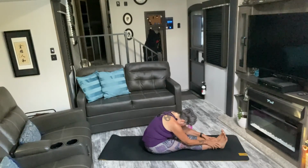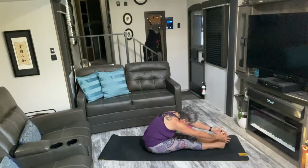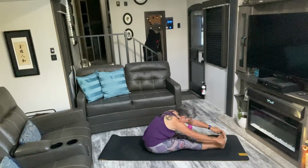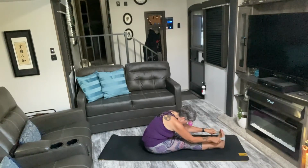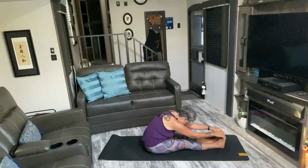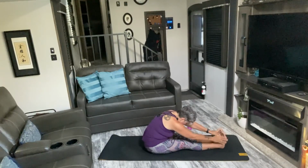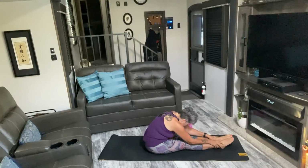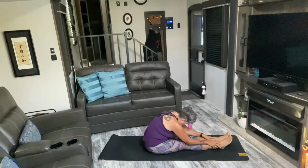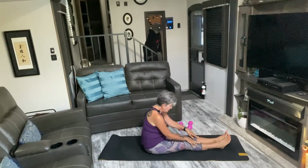Now if you can reach, taking your hands to the underneath of your feet. If you can't reach, use your band if you have one. And pull those toes towards you. Feeling that stretch here in your calves. Yes, we work those hard. And now release your toes and point them. Just releasing and slowly rolling back up to seated.